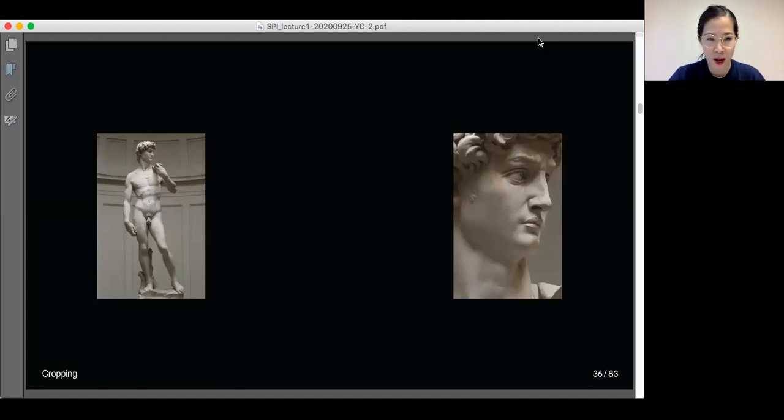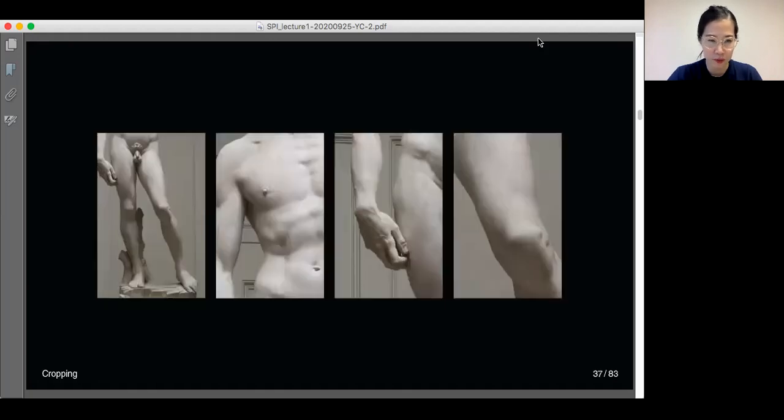When you compare the left image with the right image, you might start thinking about different aspects of the sculpture. You might think about the perfect proportion of the male figure of David when you look at the image on the left. But for the image on the right, you might start to look at his eyes, his expression, his determination right before he goes into battle with Goliath, for instance. These are two images of the same sculpture, and even though the source material is the same, depending on what you focus on, the story might change.